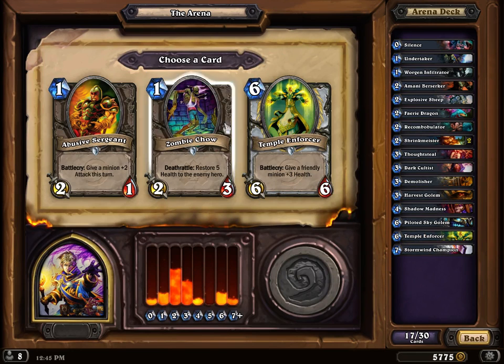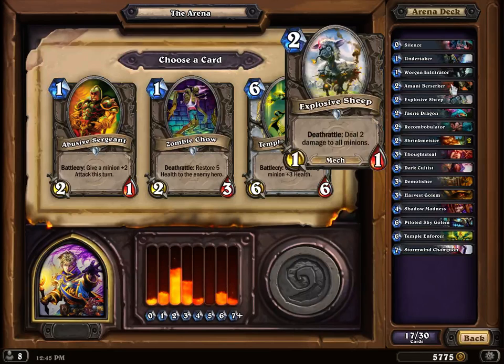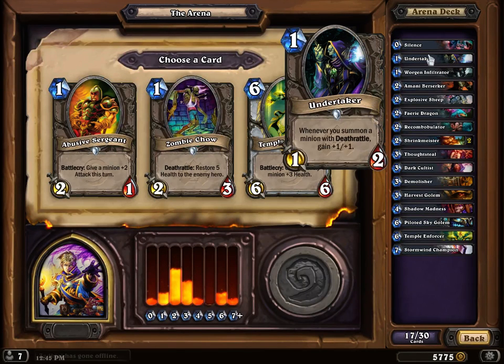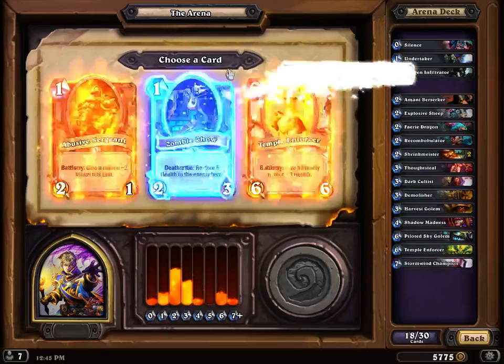Well, that is Zombie Chow. He's a 1-mana death rattle guy. How badly do you want to support the Undertaker? I mean, Zombie Chow isn't actually bad. He can punch out larger things, and the Restore 5. You want him early to help control the board. I'm gonna do it.